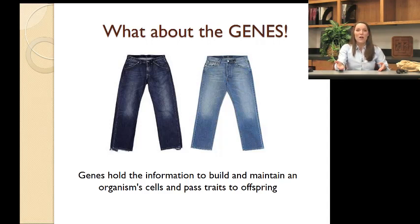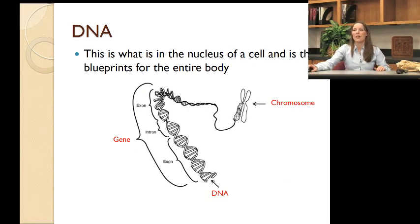Some of y'all may have learned about the cell and the different parts of it, and if you know about the nucleus, that's where the DNA is. And basically it acts as a blueprint. If you think about a house, an architect is going to have a blueprint and it's going to tell everybody how to build that house. Well, you can think about the DNA as the blueprint. It's going to tell the cell how to build things, how to make proteins that it might secrete, how to make different things that it needs to replace. So that's what DNA is. And we're going to talk a little bit about how puppies will get their DNA from their mother and the father.